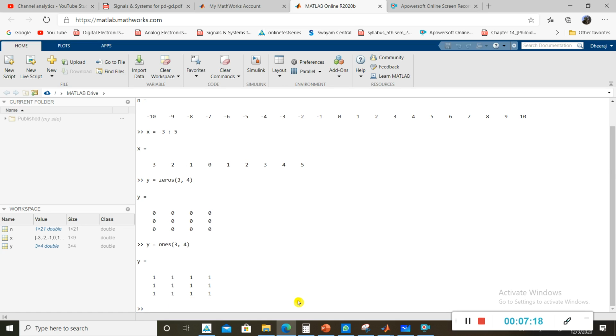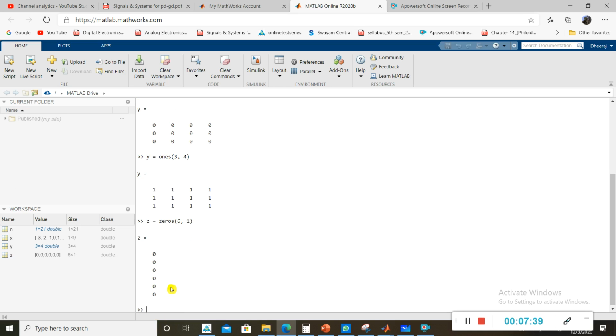So what will I write? I will write z. In variable z I want to create one column vector having all zeros, so zeros. It will have 6 rows and 1 column. So we can see its type. Here it is. We have 6 rows and 1 column, and all are filled with zeros. So it is zeros, and we have ones similarly. In this way we have completed all the functions which we will know in the program.